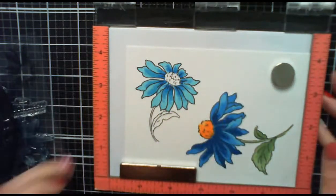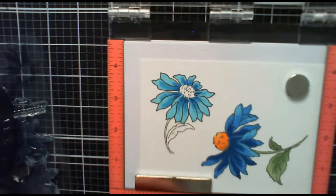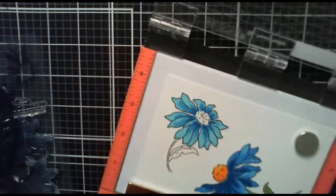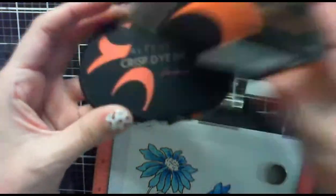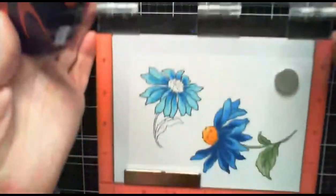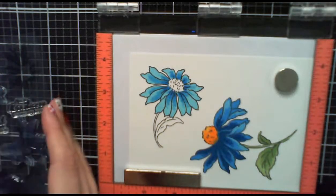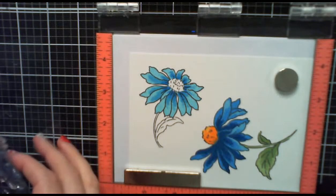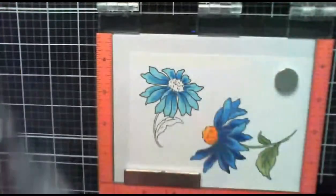So I think that worked perfectly just to add a little bit more dark color. And to keep things different from our first flower, I'm going to use the darker two shades of orange, the Autumn Blaze and the Fire Brick, to do my flower center. Okay, making messes as always over here, but I kind of like it. All right, so this is the B1 layer.